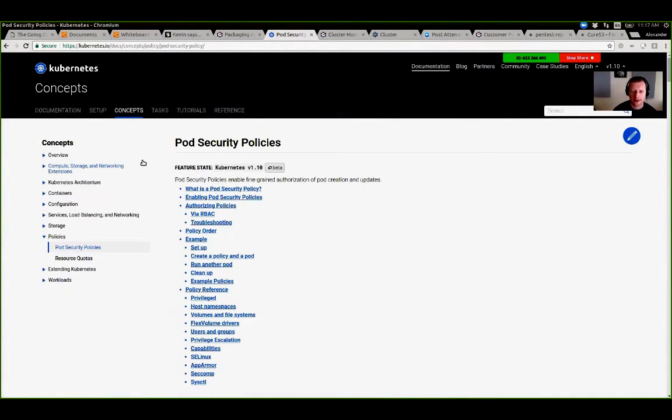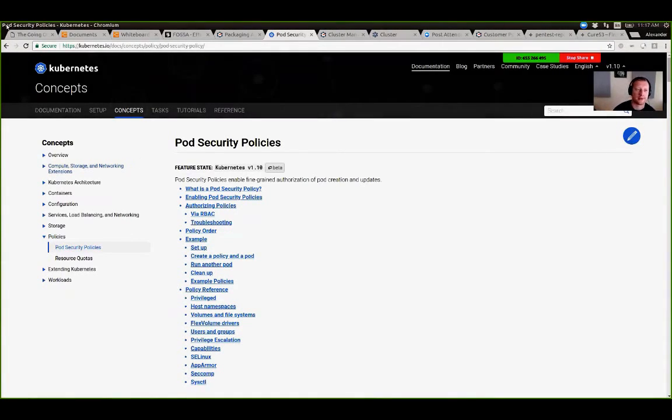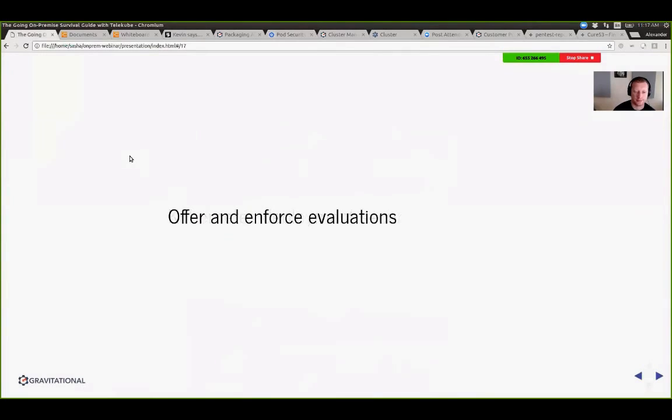For example, in Kubernetes, ideally you are disallowing privileged containers, and you don't need to know about what privileged containers are, but just keep in mind that Kubernetes has about 50 different options that you can tweak on and off. So you should really pick ones, and Telecube tries to be really prescriptive in the options that it comes in, and it forces your application team to really think about security before actually deploying there.